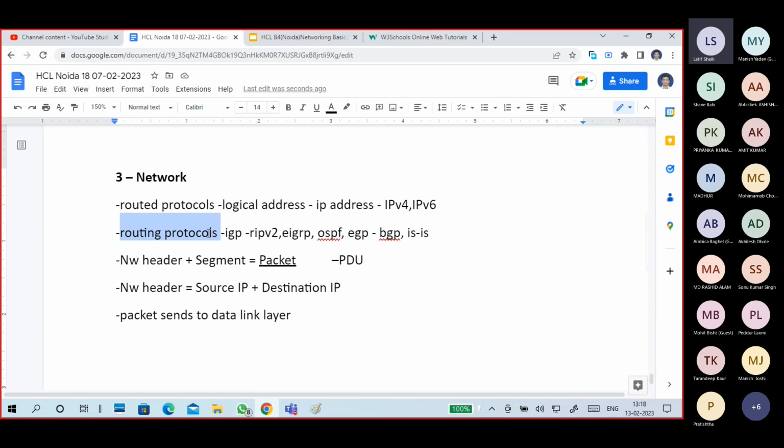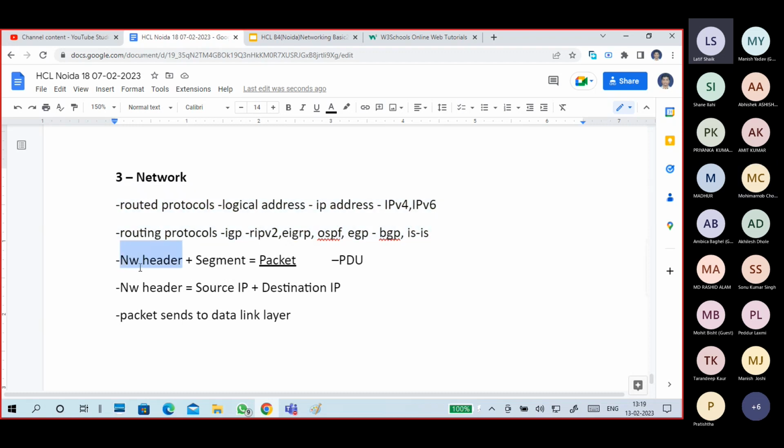If you want to send a packet from one place to another, from your system to some destination, the packet also should know how to go to the destination. That is the routing path, knowing which direction you have to go. Routing protocols. So these are the two things in the network layer.